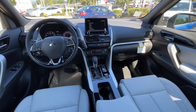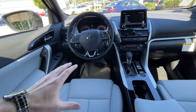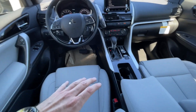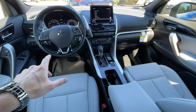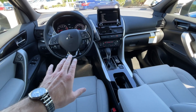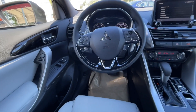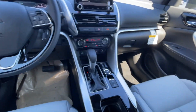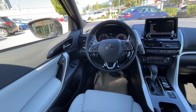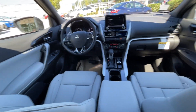Looking at the front panel layout, I really like how there are light gray or white seat elements paired with leather and aluminum parts, plus shiny gloss elements on the vehicle — it looks really nice and luxurious. Overall it's a very nice SUV, and now let's check out a couple more elements.